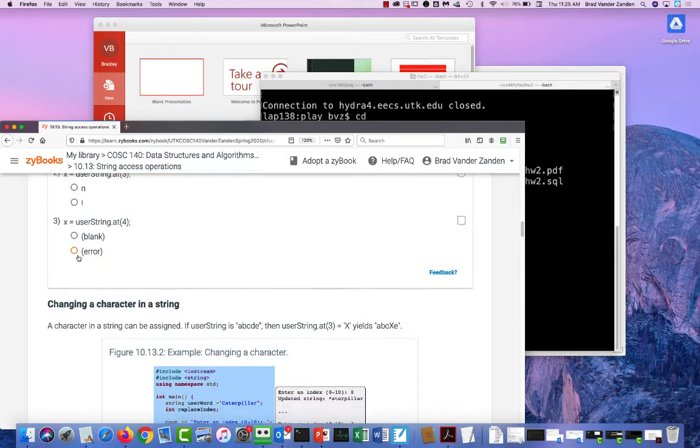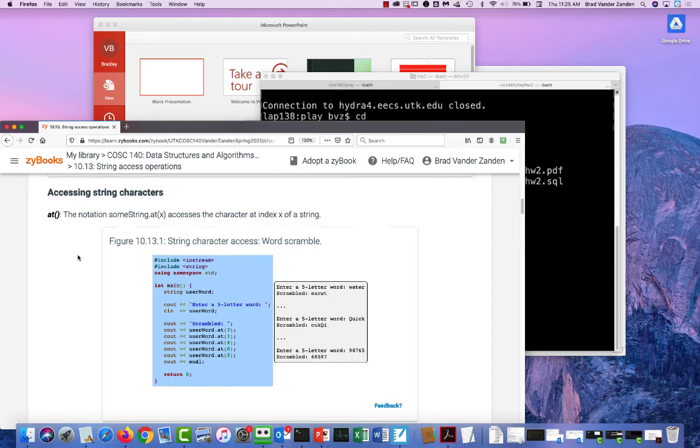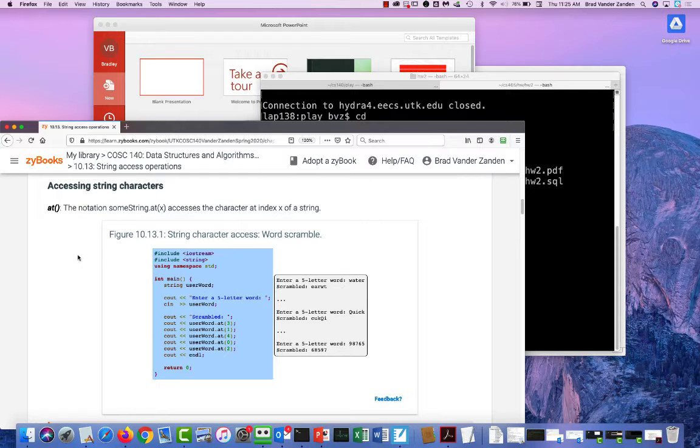Let's see, they're all using at here, so I'm not going to show you that. At is the better way to access an index, and the reason is if you are out of bounds, it will throw what we call an exception, something you haven't dealt with yet, but will in a couple weeks. Your program will terminate.